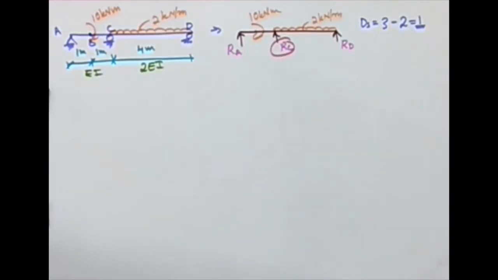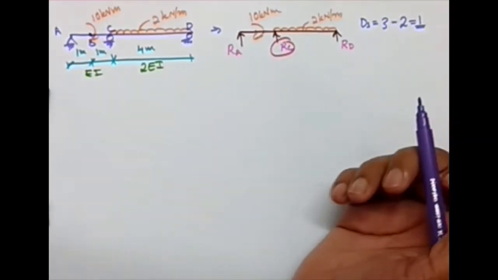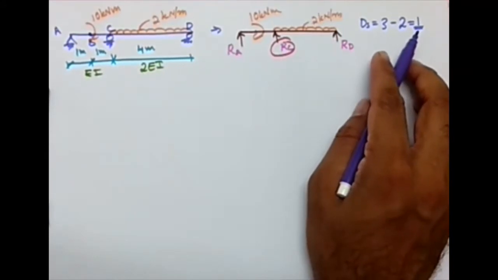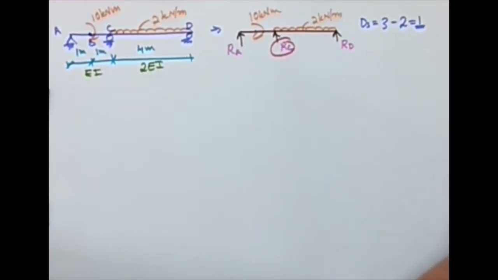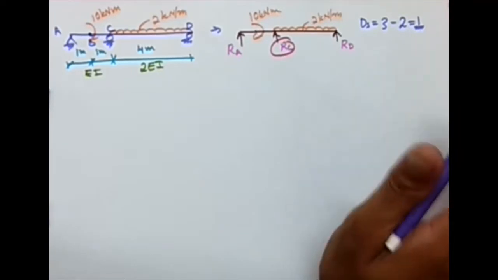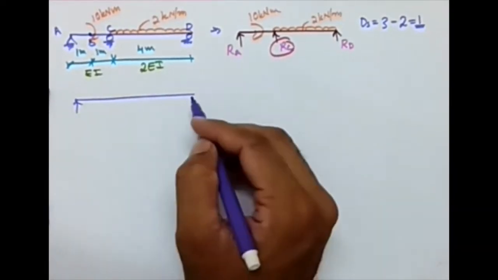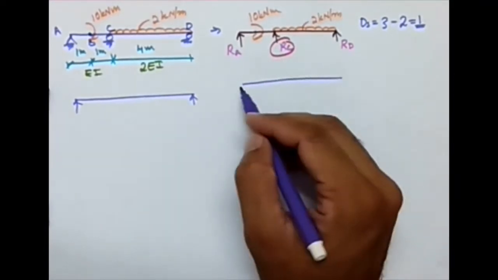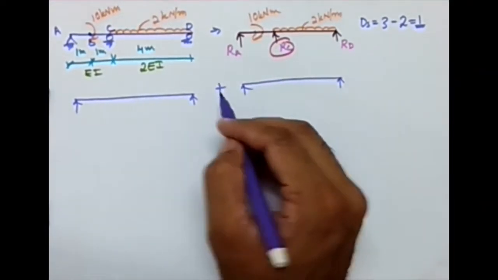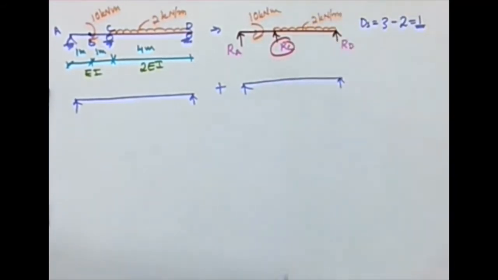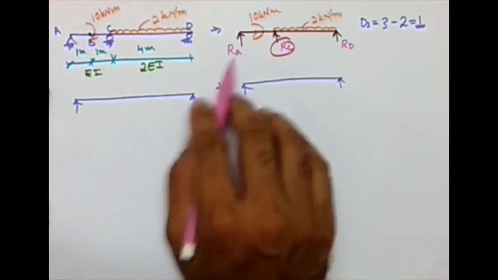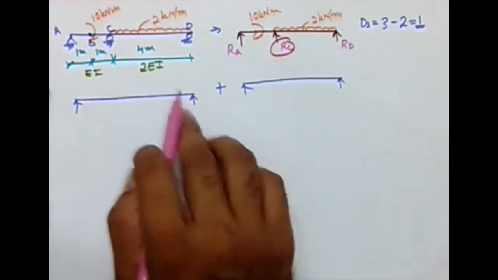Now, what is the next step? In the next step, we'll be plotting the subfigures. And what decides the subfigures? The DS value. If DS is equal to 1, I require DS plus 1 subplots. So DS is 1, so I need 2 subplots. Simply plot 2 simply supported beams. When I add these two, I should get this. So all these things need to be considered here. Now, as I plot this, I have already considered the reactions here.